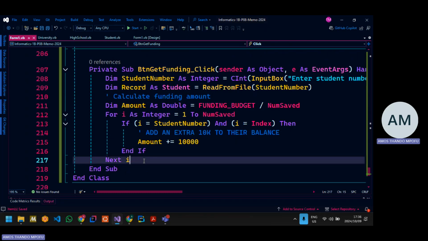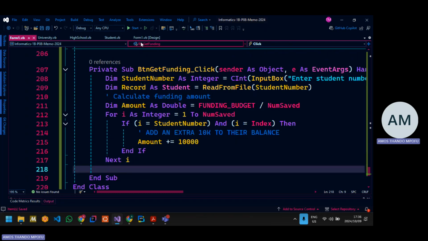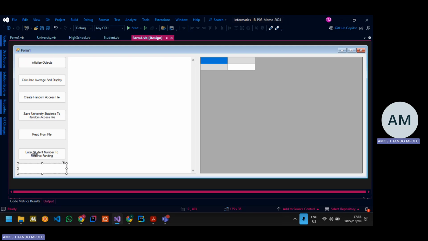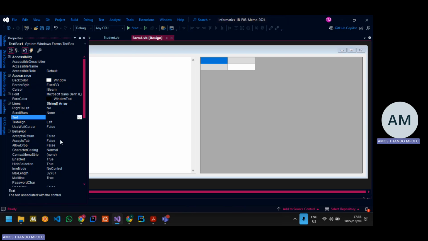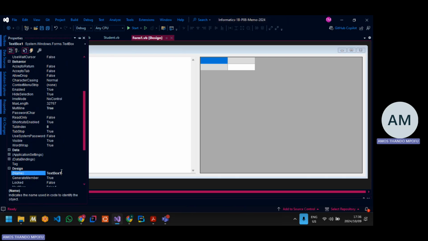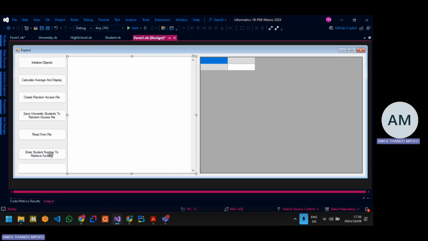It's fine. Then once I'm done, that text box, I needed to rename it. I forgot to rename it, to give it a name. So TXT, should we call TXT what? So this is TXT funding amount, right? So I'm going to call it TXT funding because this is where I display the funding amount.